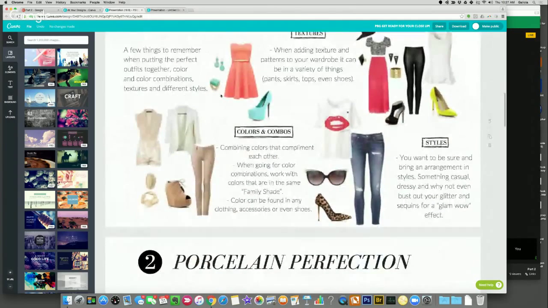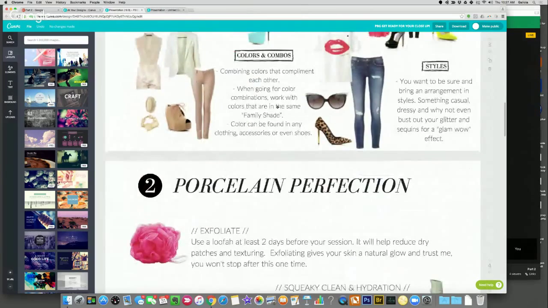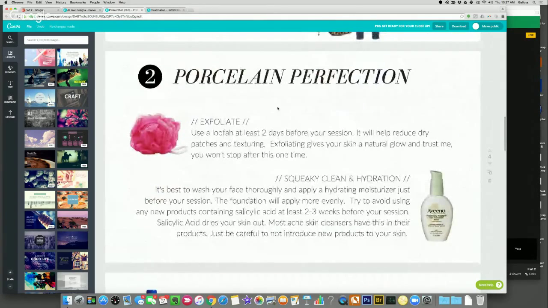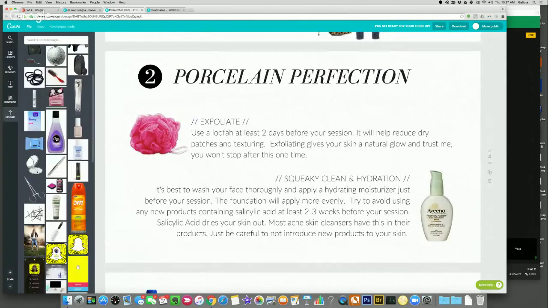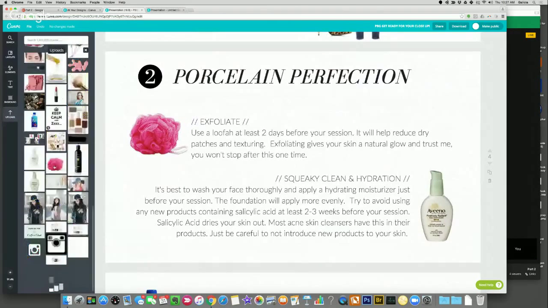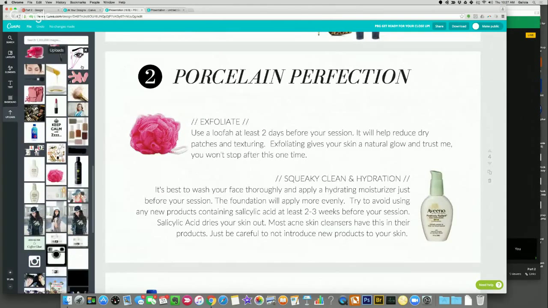And so I actually got some of these on Polyvore. Like I said, you can upload your own images down here, which I did, and created, I think I Googled some of these ones over here, like the makeup brush and stuff.